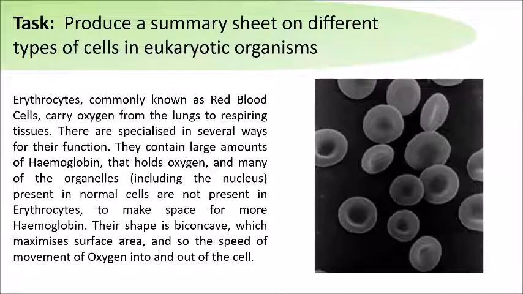Their shape is biconcave to maximise surface area, and so the speed of the movement of oxygen into and out of the cell can be increased. By the fact that they're biconcave shape as well, it also makes them flexible, which means that they can pass through capillaries more easily.